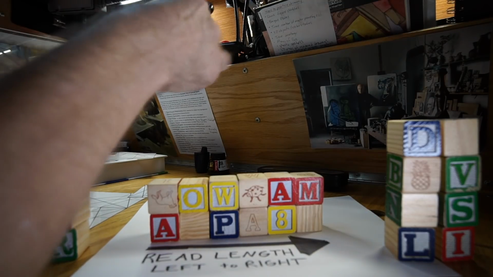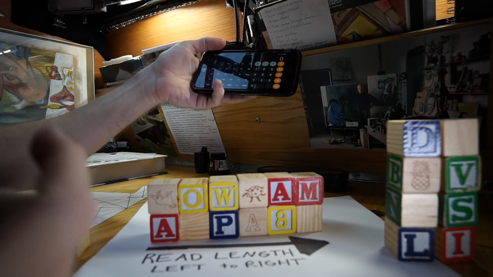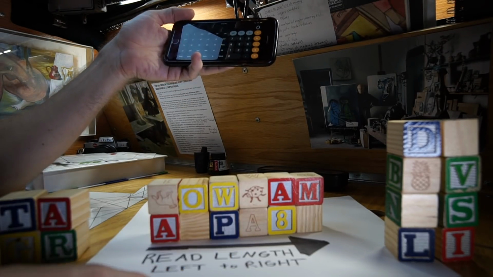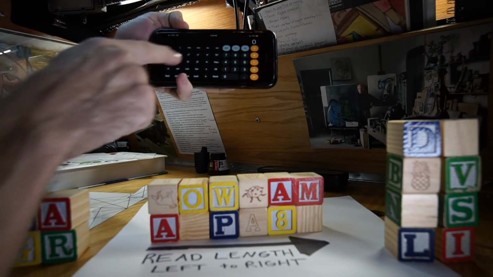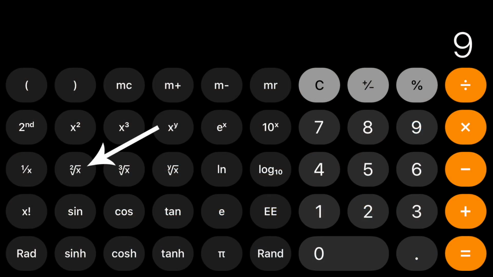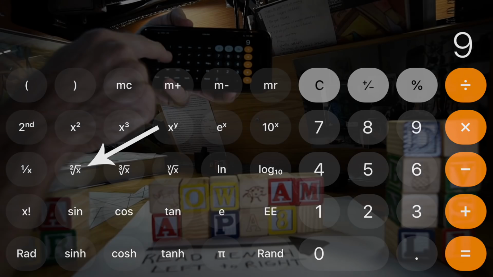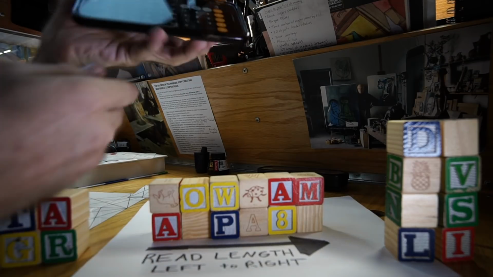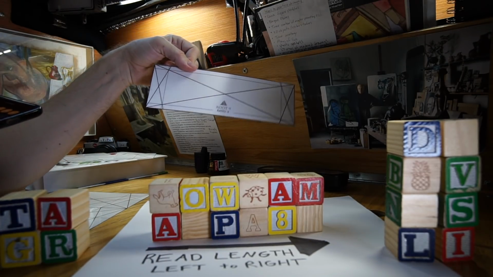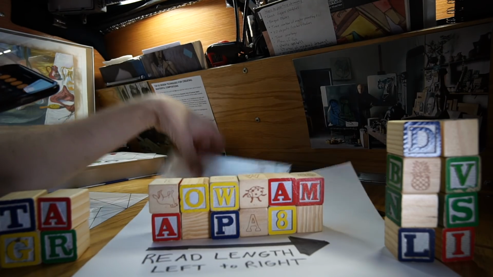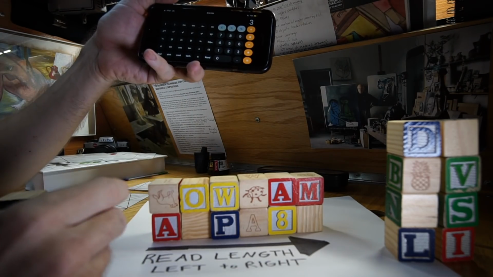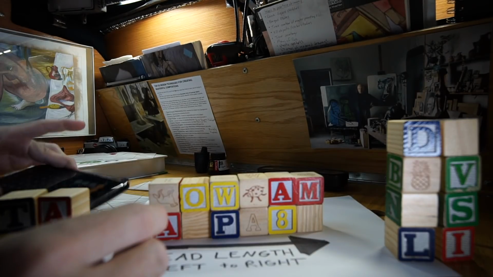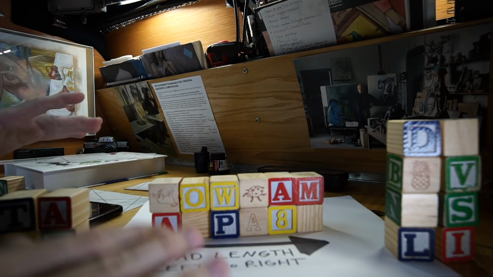And with your calculator, if you don't understand roots, and I don't expect anybody to understand any of this math, this visual stuff should be simple. An easy way to find this out is the square root button on your calculator. If we type in 9 and hit the square root button, it gives us 3. So that's the ratio of the root 9 rectangle, which is very long, 3 squares long, and the ratio is 3. Okay, so that's cool, right? We're getting somewhere. 1, 2, 3. Ratio 3, that's the root 9. It all relates back to math, but it's simple, simple, simple math.